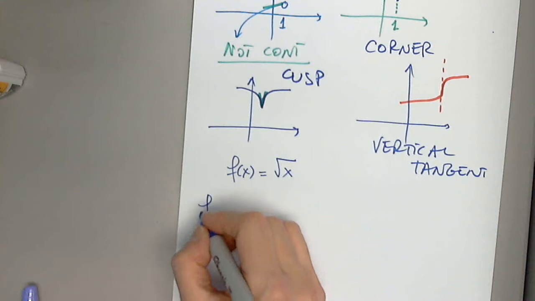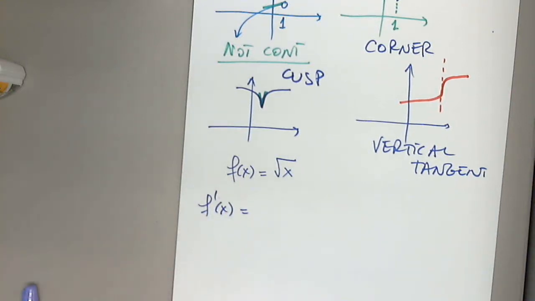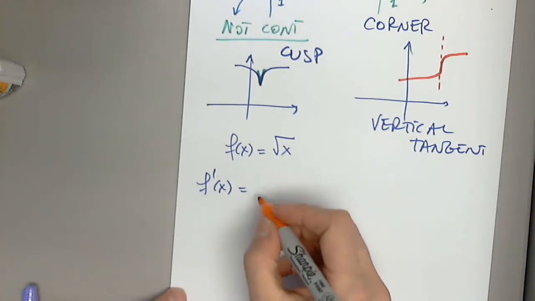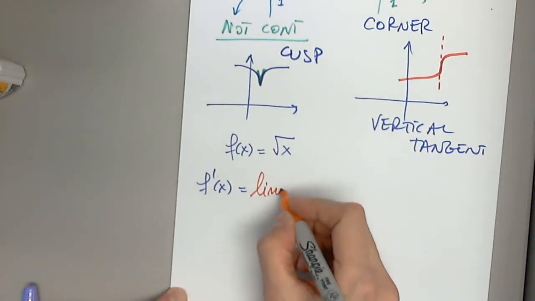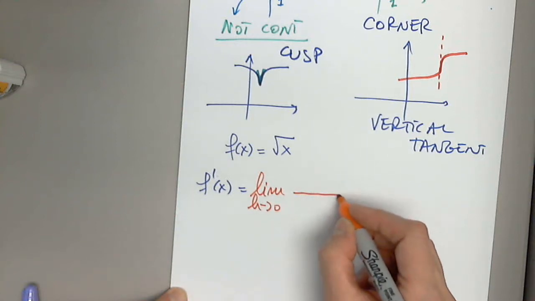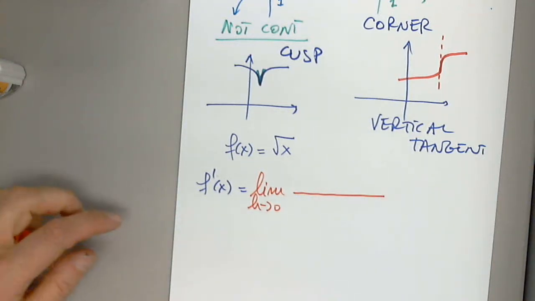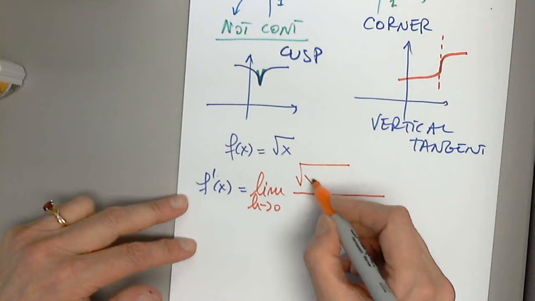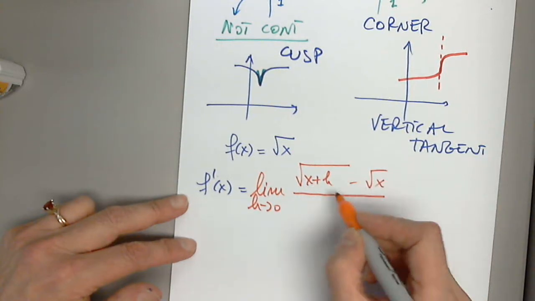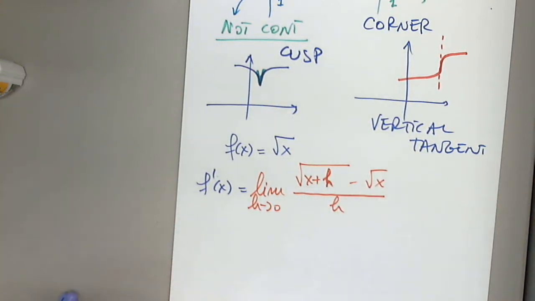So we are asked to find f prime, the derivative of the square root of x. How do I start? What is the definition? We can never forget this definition. What is it? What do I have to write? Limit. Very good. Awesome. From? You're right. I should have written that definition first.